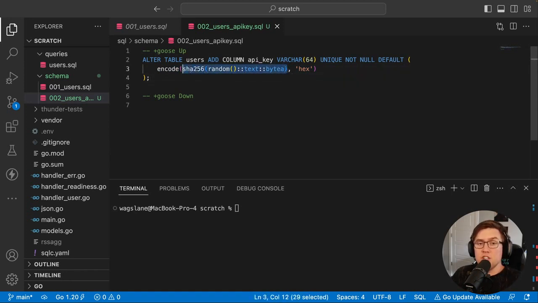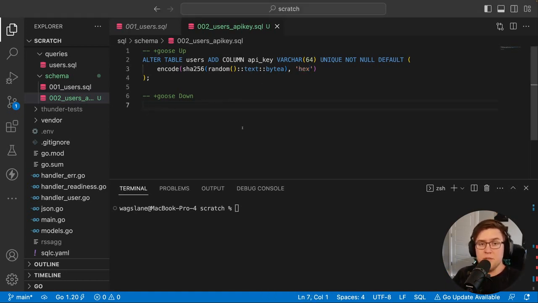And we're using the SHA-256 hash function to get a fixed size output. So we're saying, take a big random slice of bytes, hash them with SHA-256 so that we get a fixed size output, and then encode it in hexadecimal. And that's so that we get 64 unique hexadecimal characters. This will make more sense when we actually run the query and you see what the output looks like.